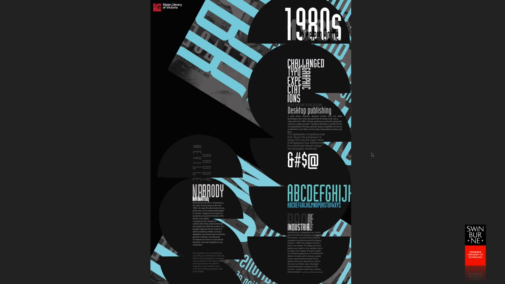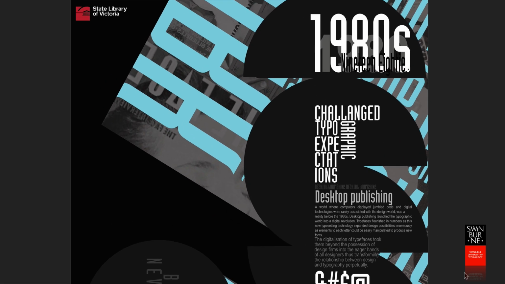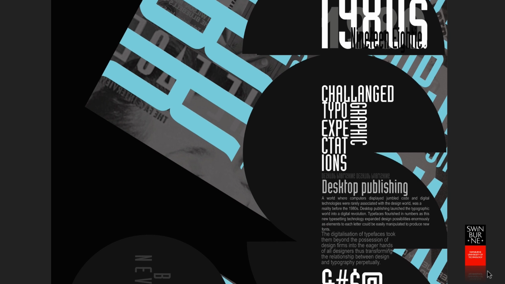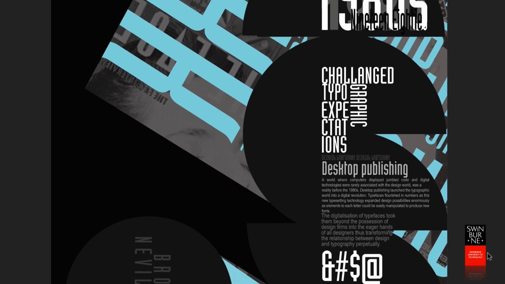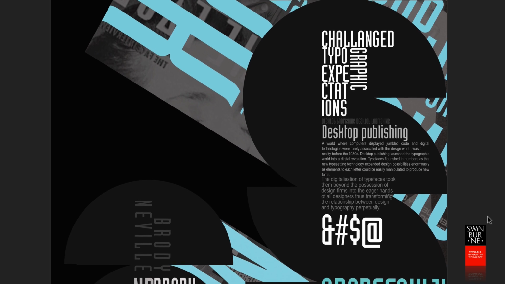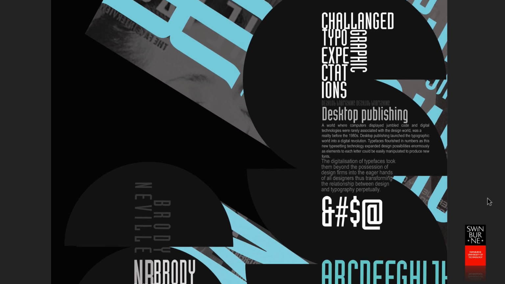The next one here is a 1980s example featuring Neville Brody's work again, and also with a strong nod to his style, which was shambolic and very dynamic, lots of shapes and layers overlapping.